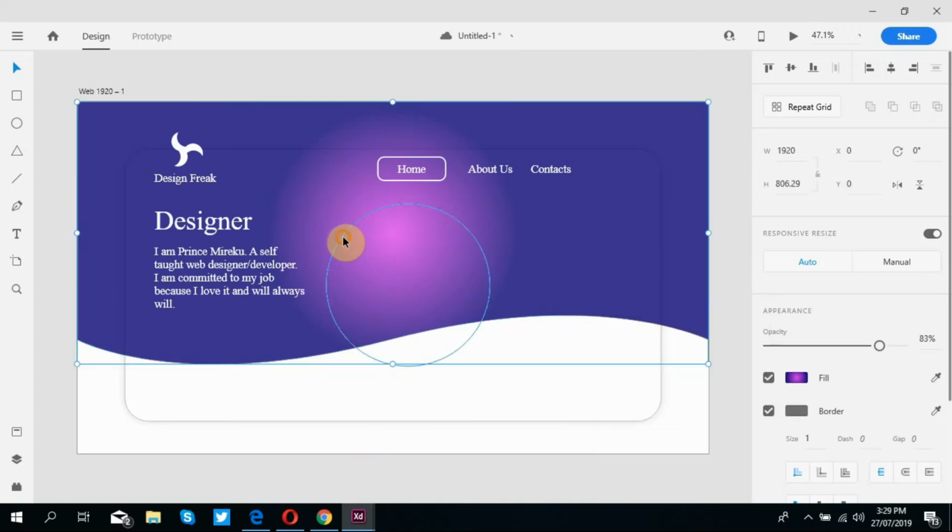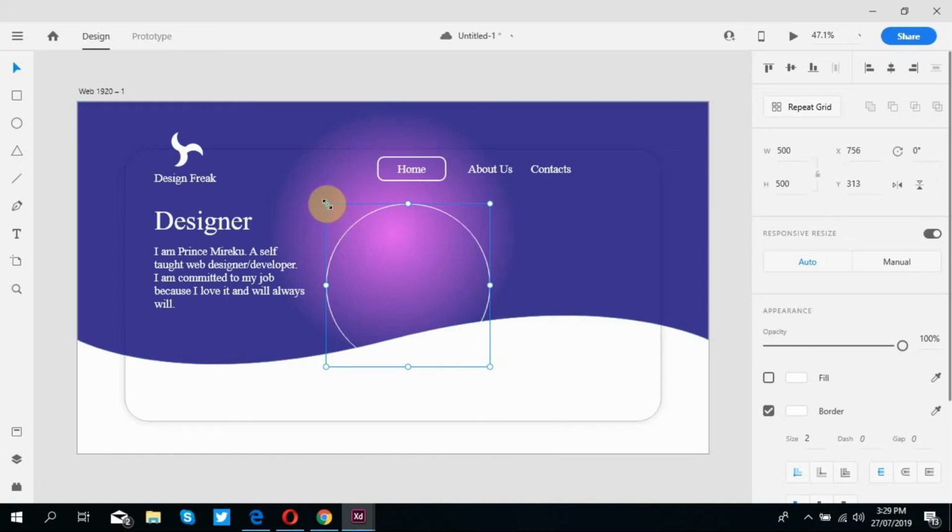And what I'm going to do is, with this circle selected, hit Control D to duplicate. You now click on Shift plus Alt, click and drag to the center a little bit. There we go. You release your hand, and we now have a perfect circle in the middle of the biggest circle. So you do the same three times or more.